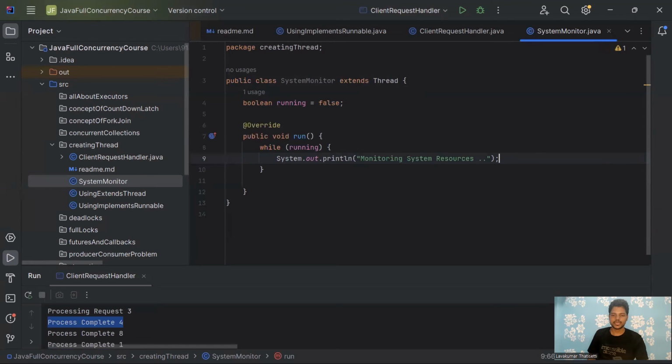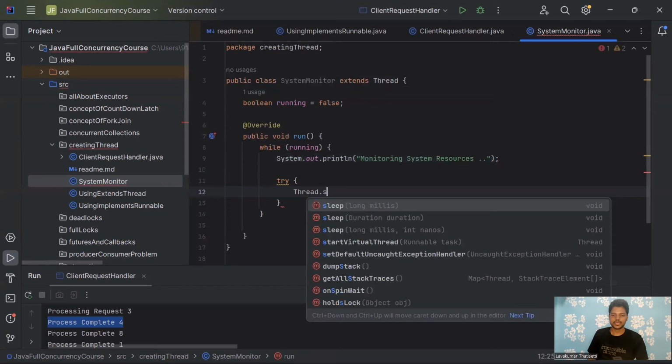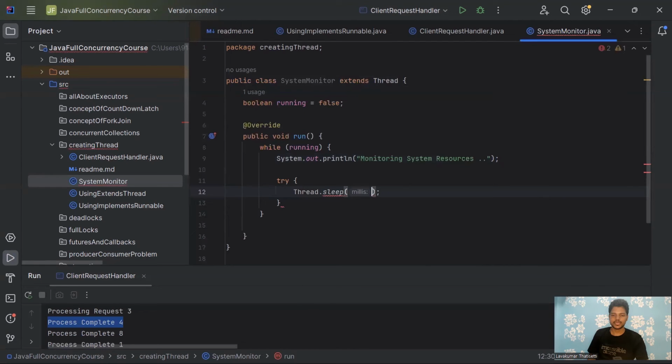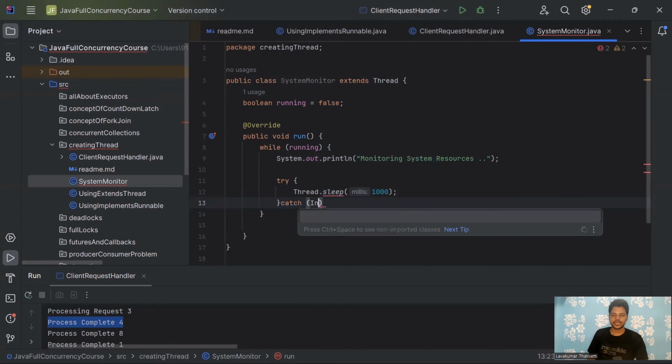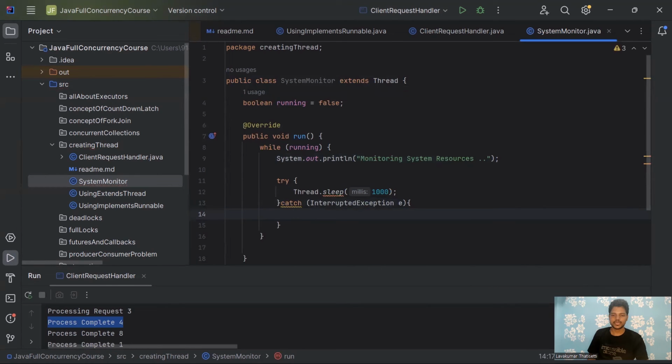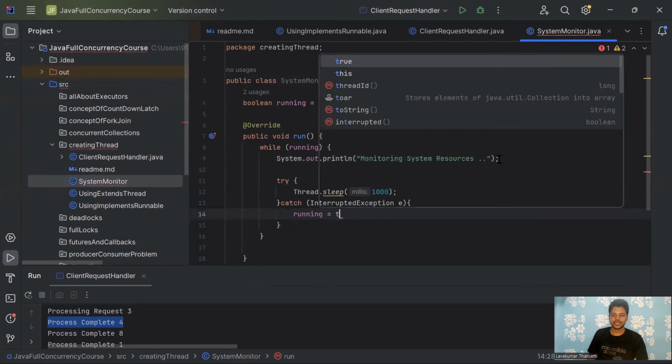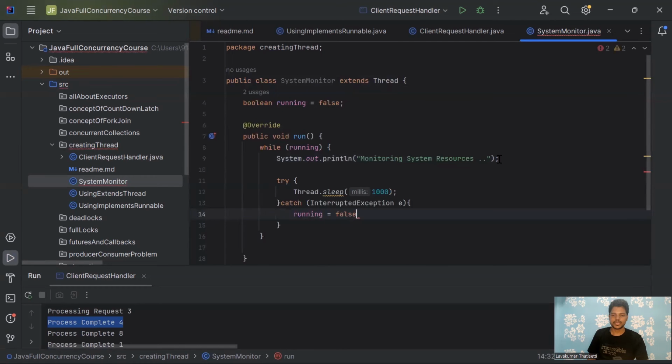While running, I can also put in a Thread.sleep. Let's say I'm keeping 1 second. We will catch the InterruptedException. Once we get the interrupt exception, we can make running equal to false. So initially, let's keep running as true.